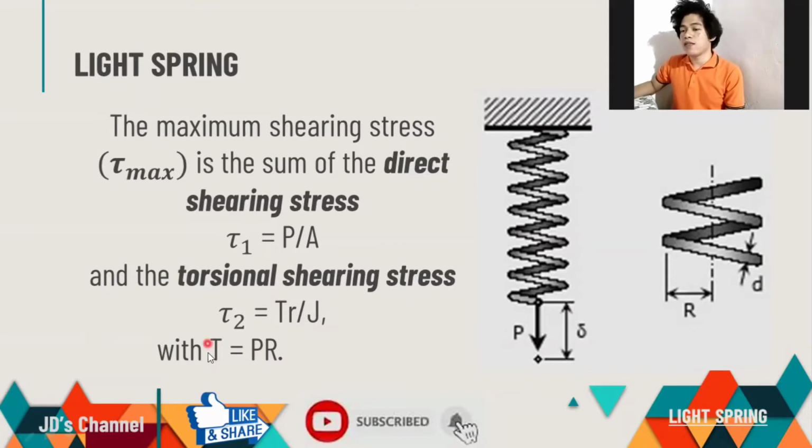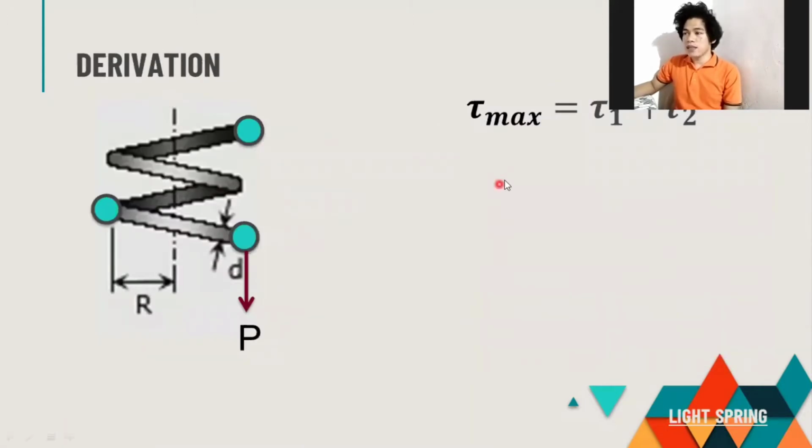And then with the value of our torque, this is what we studied, right, in flange bolt coupling. So our T, torque, is a twisting moment. So our force and then its perpendicular distance, that is our R. Okay, so what is our formula now there? So let's define our formula now for our maximum shearing stress. Okay? So let's say, class, we have this setup. So this is our derivation.